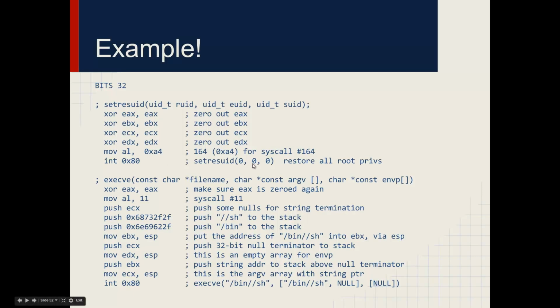If any one of these is still 0, it may allow the restoration of root privileges. You can read up on setresuid. It won't be on the exam, but it's very important to know this technique. And the shellcode after this simply attempts to spawn a shell, which would hopefully be at root if this were all to work.